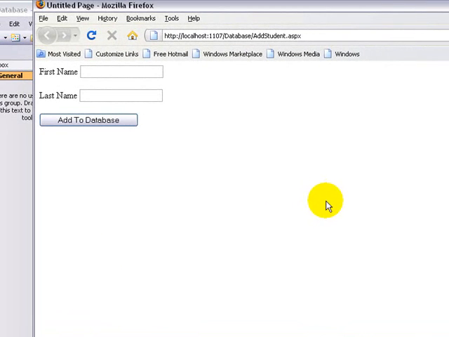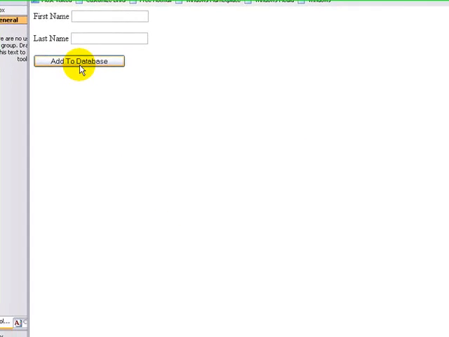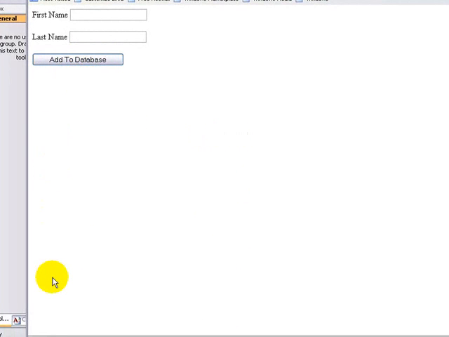Now you have to use a lot of creativity to make this work. You can add as much information as you want into the database. You can create a comment page where you can ask people to leave comments for you. As soon as they leave a comment, it shows up at the bottom here. But for you to make this work, you have to add a label. Okay, I think you get the idea. Instead of putting the grid view on another page, you just put it right below this page. So as soon as they click the add to database, it should show up here.